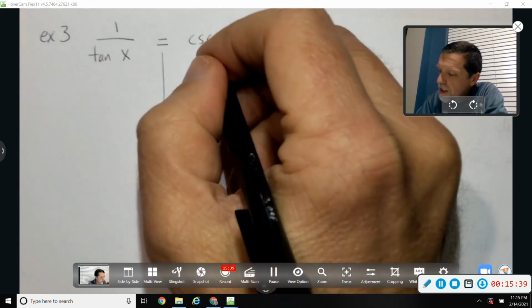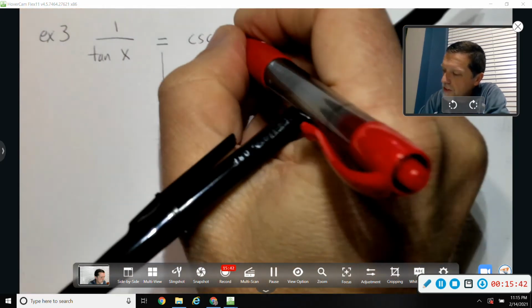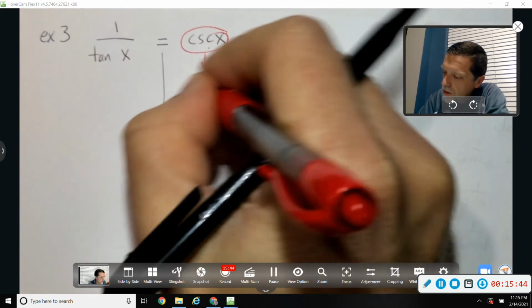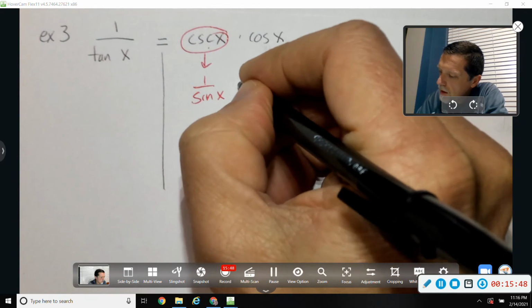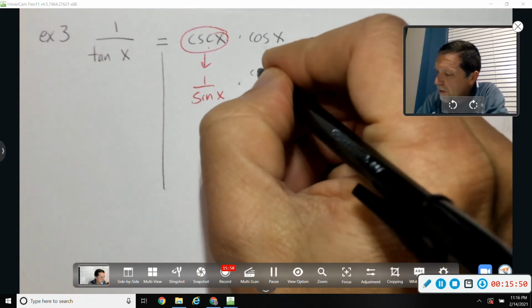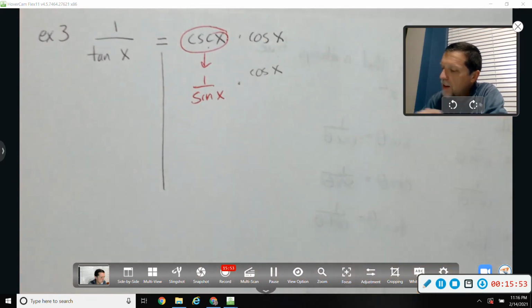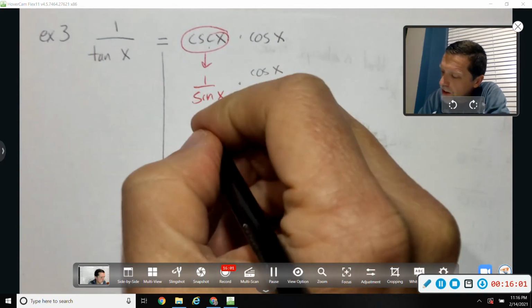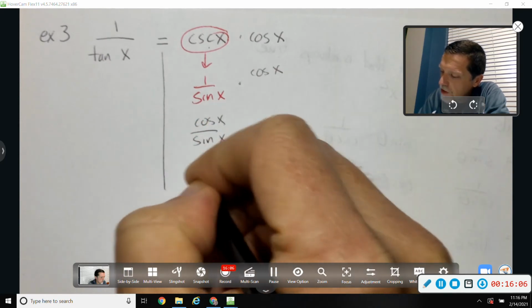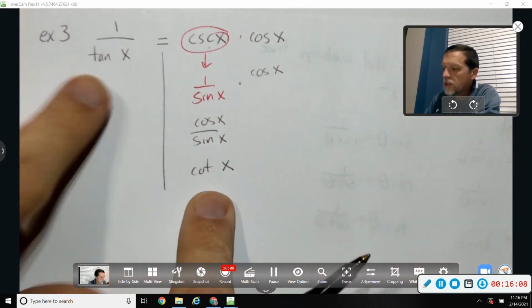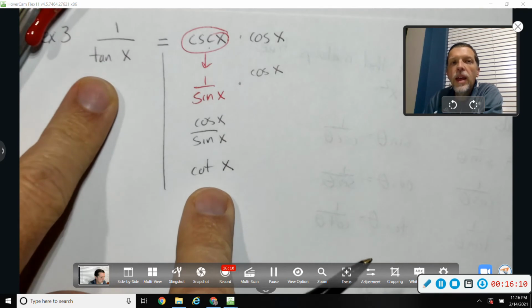So cosecant, that's partners with sine. So I could rewrite cosecant as 1 over sine. Cosine, I can't really do anything with that. That's just cosine of x. Cosine over sine. Okay, I'm close. Actually, I'm close here because cosine x over sine of x, that's cotangent, which is the flip of tangent. You're not done yet, though.